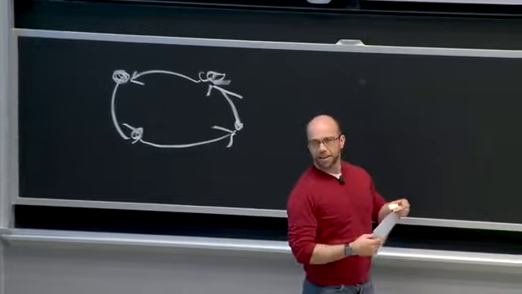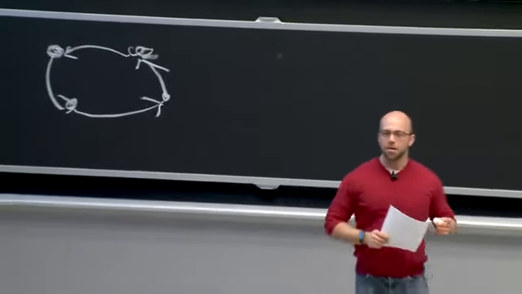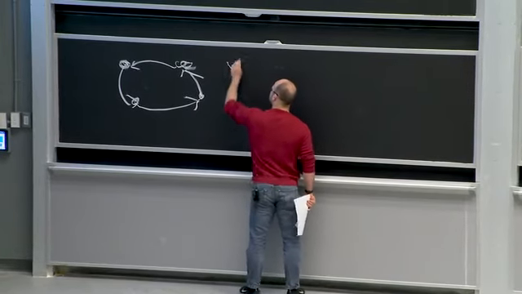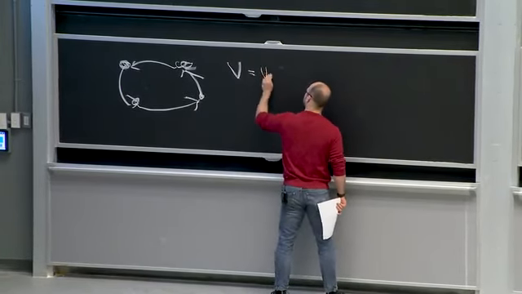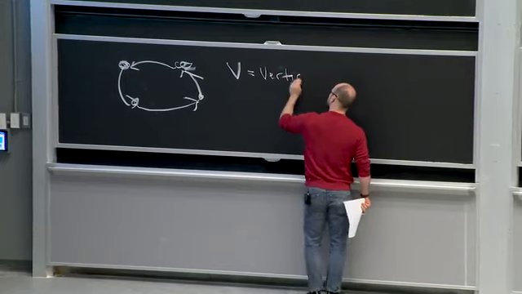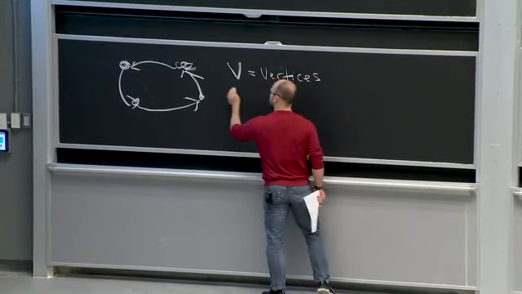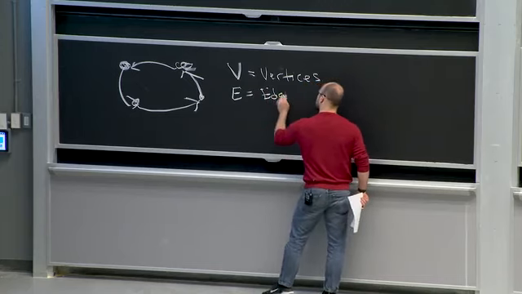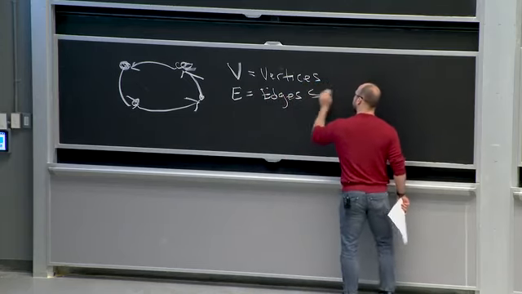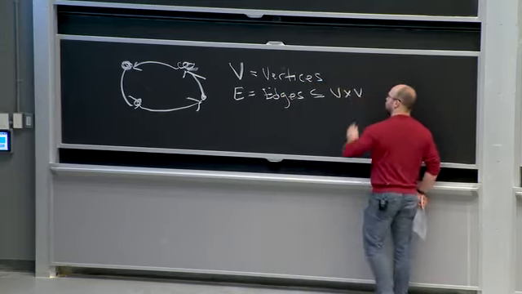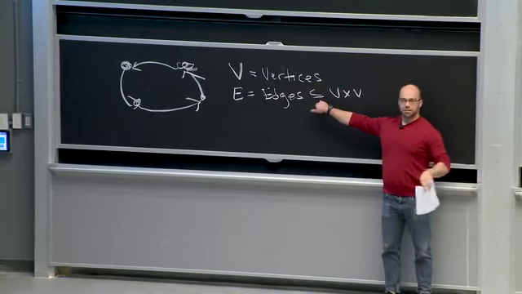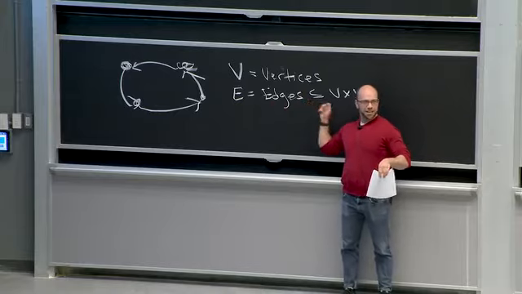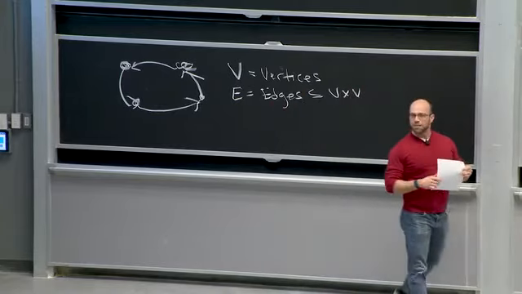And of course, there are many variations on the theme, right? Our basic definition of a graph is that we have some set V, which is the set of vertices. And then we have a set E, which is a set of edges. And this was a subset of V cross V. This is nothing more than fancy notation for saying that an edge is a pair of vertices, like a from and a to vertex. Of course, there are many variations on this theme.